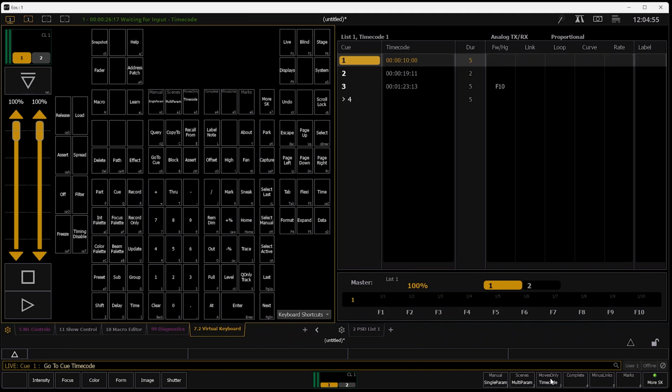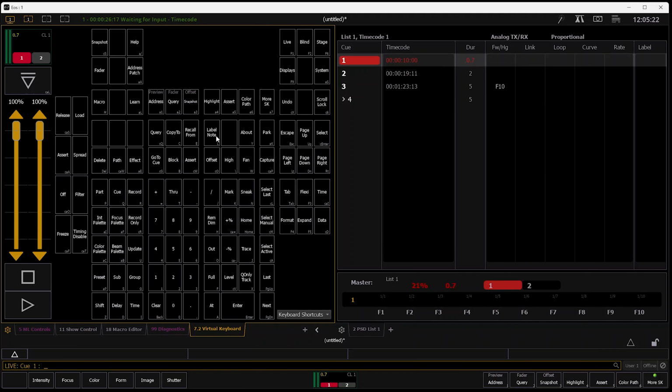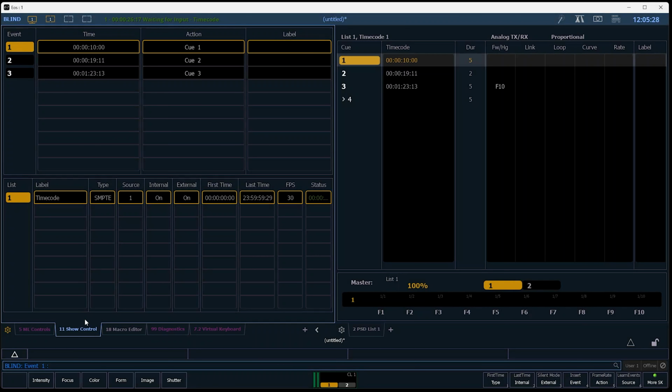But now when I say go to Q timecode, it does the standard go to Q command as if I typed go to Q2. And it chooses the Q that is closest to the current time code that has already passed. So since it's past the 19 seconds and 11 frames, and the next Q is further on, it's going to take Q2, but it takes that in the go to Q timing. And the other thing to know is if we rolled that time forward, so if I come here and I set event 2, and we're going to manually set the time to 00012500.